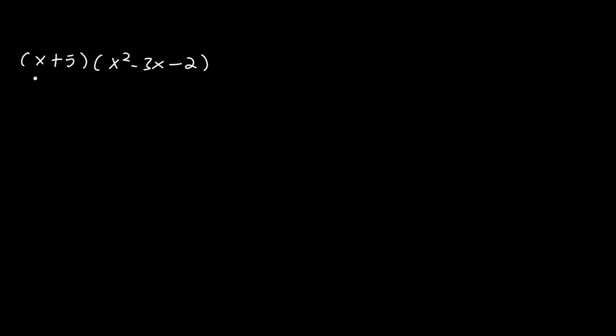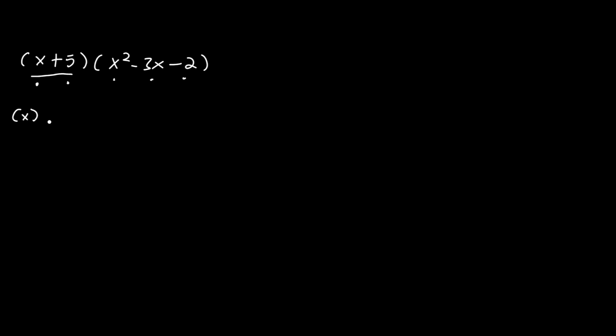A binomial simply means that there are two terms. Over here, we have two terms, 1, 2. Terms are separated by addition signs or by minus signs or subtraction signs. Here we have three terms, 1, 2, 3. And binomial, bi stands for 2 and trinomial, tri stands for 3. Okay, so now let's use the distributive property to solve this problem.